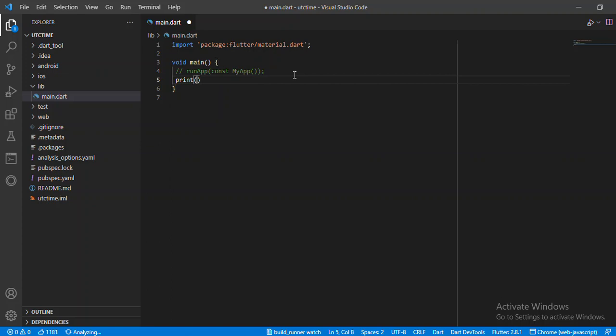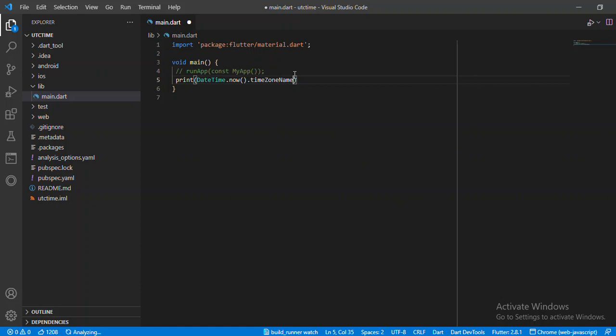Now if you want to print something, I'm using that property to get the time. If you want to get the time, you use the DateTime property, and you want to get the time right now. That's what you pass into your Flutter application, letting Flutter know this is the time I want to get. Then you get the time zone you may want to base from, and the time zone name.